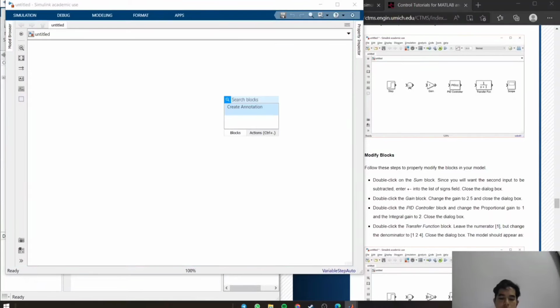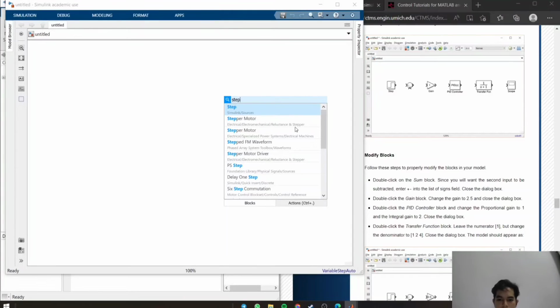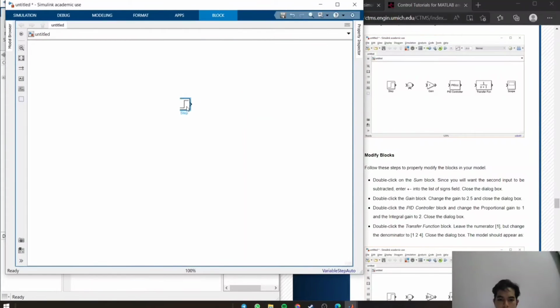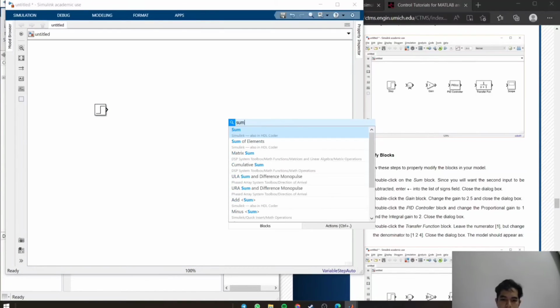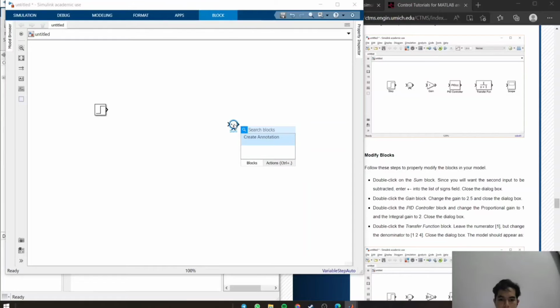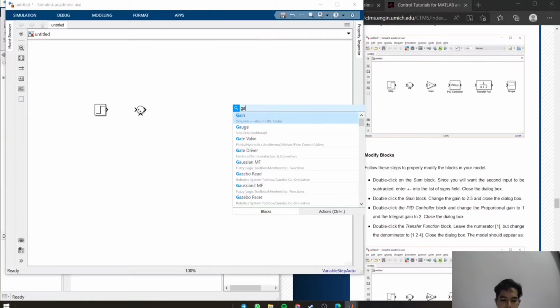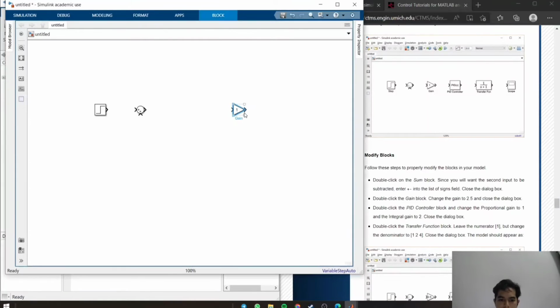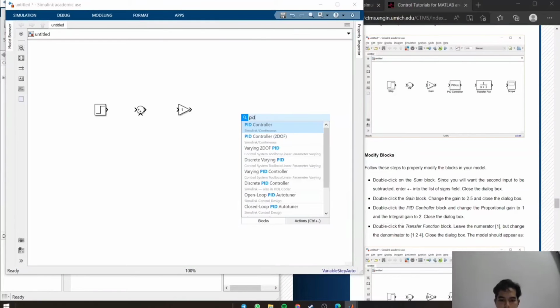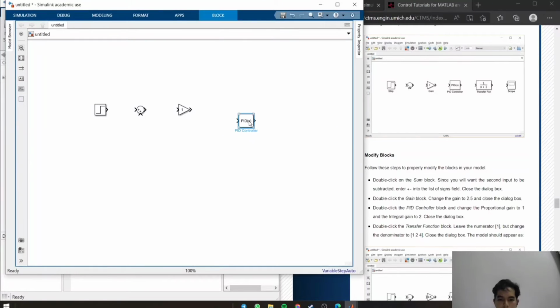First one, we just double click at the blank space and we search step. This is the first step and this is sum, and then this is gain, and then this is PID controller, and then this is transfer function.